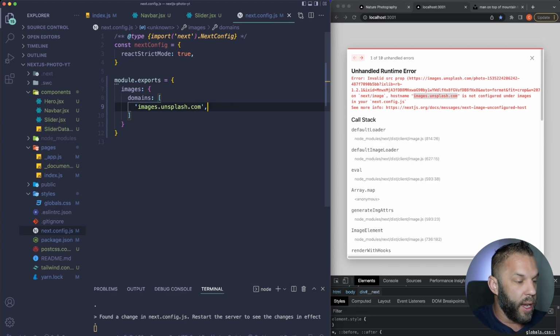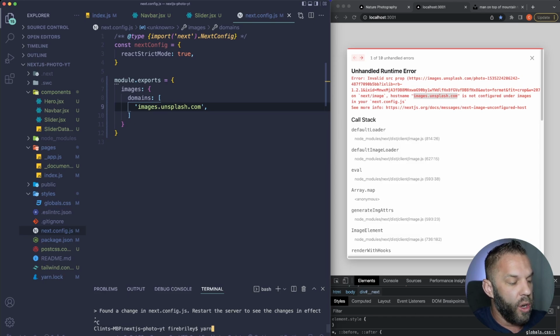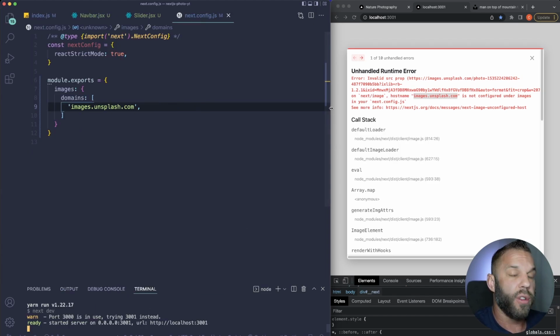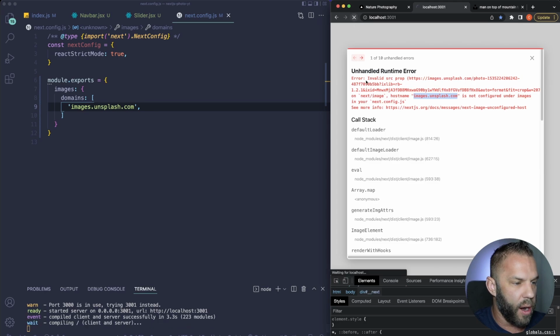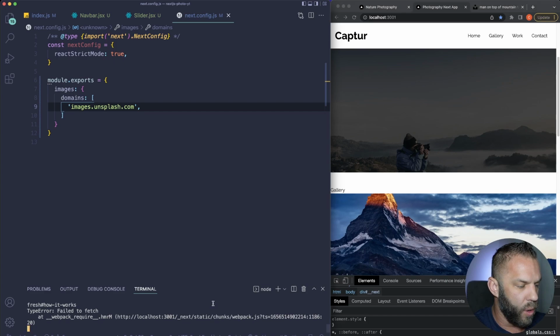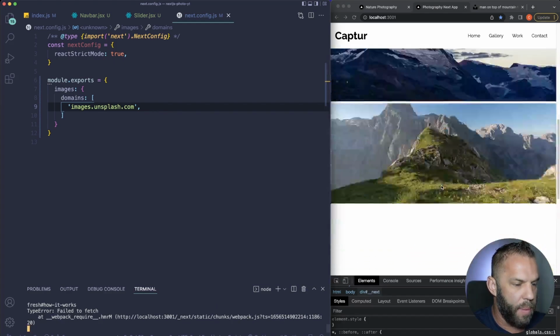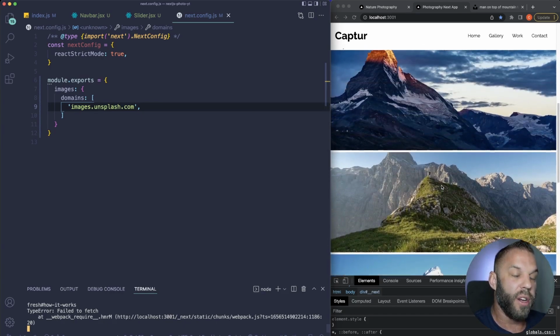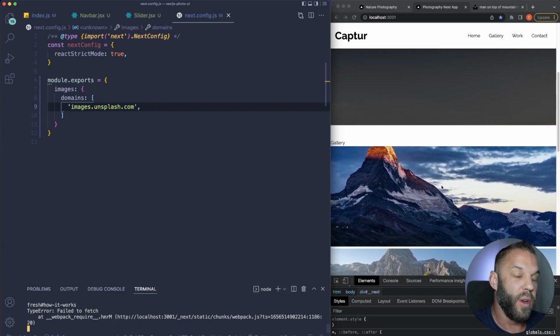But in this case, I think I'm only going to use images from Unsplash. And what we need to do, it actually says you need to restart the server. Whenever you make changes to your next.config file, you have to restart the server. Otherwise, you're just going to run into some errors there. So let's go ahead and restart, and we should still see our images here with no. Hey, there you go. So now we're mapping through our images, and notice these are being lazy loaded there. So they're not being loaded until we enter the viewport. So we know our image component is working properly.